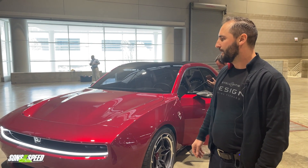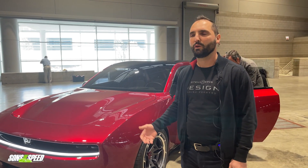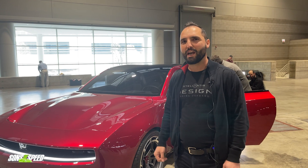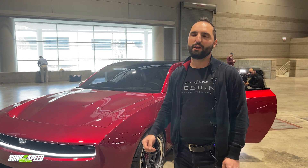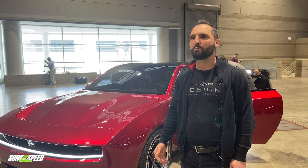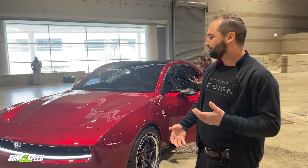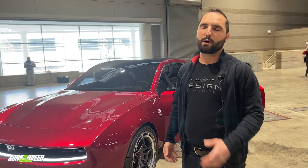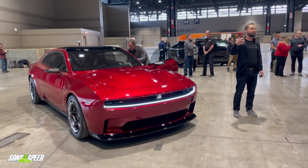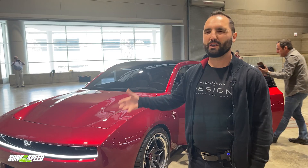When we started this project we had to take it very seriously — we weren't going to get into the EV segment without doing it the Dodge way. It had to be very unique, very much Dodge. It had to feel like Dodge, look like Dodge. That was very important to us. We wanted to create something very powerful and very bold looking, and we obviously wanted to touch on our heritage, but we didn't want to just do a retro car.